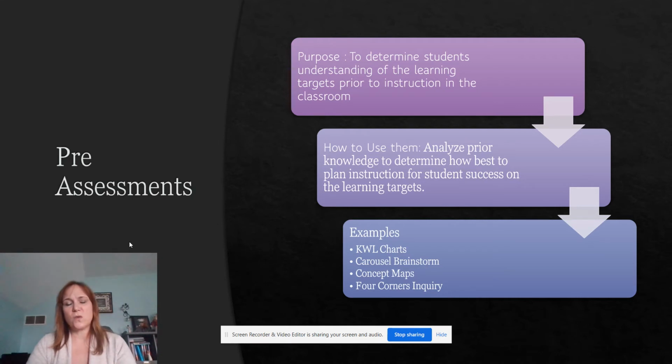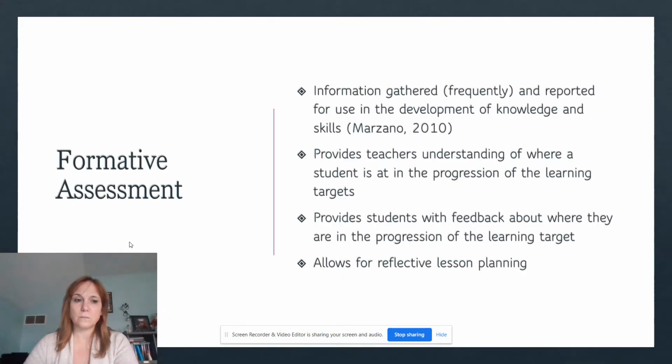So as we're going through different topics, we can have these pre-assessments, not just paper and pencil, but they can be active. They can be an activity. They can include movement for all learners. Obviously, there's many more pre-assessment types to assessments. These are just 4 that I tend to use.